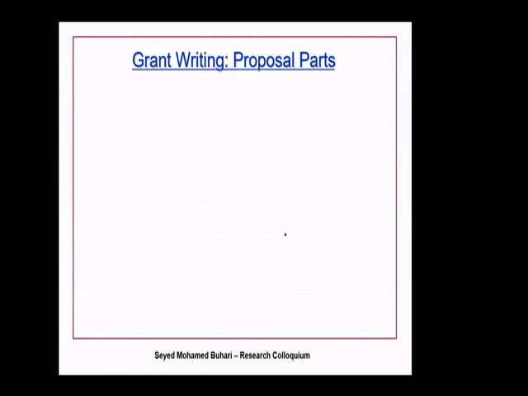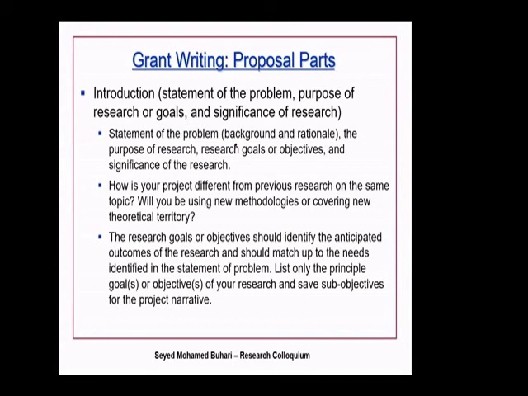Thank you. Then you have an introduction section. Here you have the background, the rationale behind it. You talk about your objectives. You talk about your significance. And then this is important: how is your work different from somebody else's? How is your work different from the previous one? Will you be using something new, some new theory, new concept, new methodology? What are you going to do? What will be the anticipated or expected outcome of your research? Because they are looking for the outcomes. Their target is to see the outcome. But please make sure you only indicate the important ones.